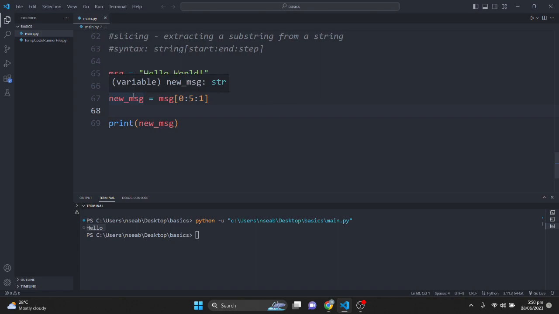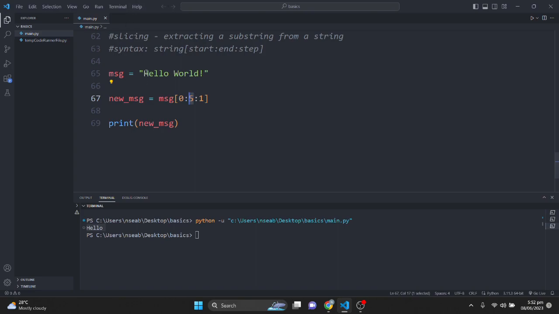In it, we told Python, take this message string starting from the character at index 0. We already know by now that the character at index 0 is h here, and we said go up to the character at index 5. Do not include 5 because that is how slice works. Slice does not include the end index. I already explained that before now. So in this case, since the end index is 5, that means that slicing here will stop at 4.